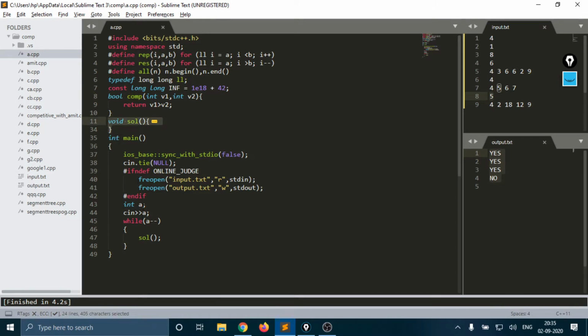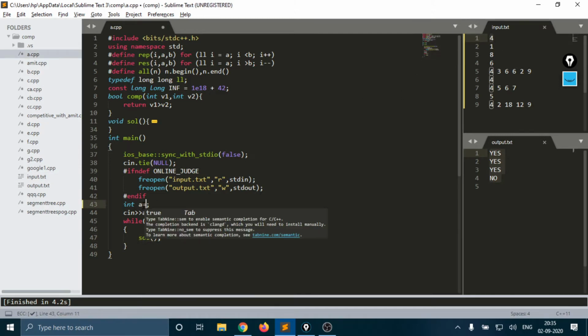What I have done is first initialized the value, and I have taken the test cases. In this case it will be 4, and then it will iterate 4 times, so it will call the main solution loop 4 times. Sometimes you will not get this 4, so for that we will place an equal sign and comment it out. So our code will be very smooth. We do not require changing many things in the code, we just require changing this part to change our question.